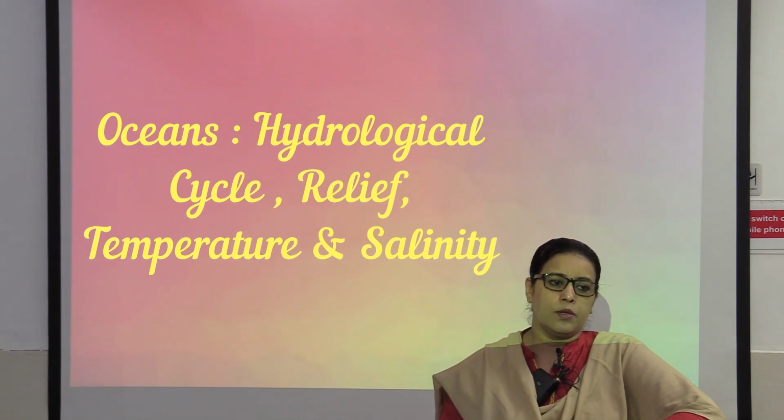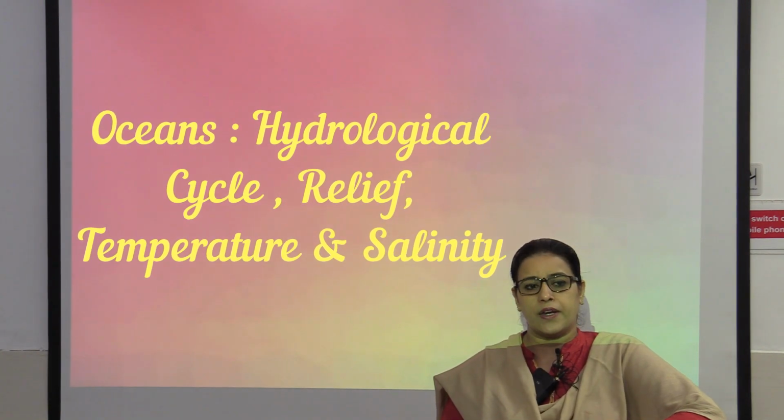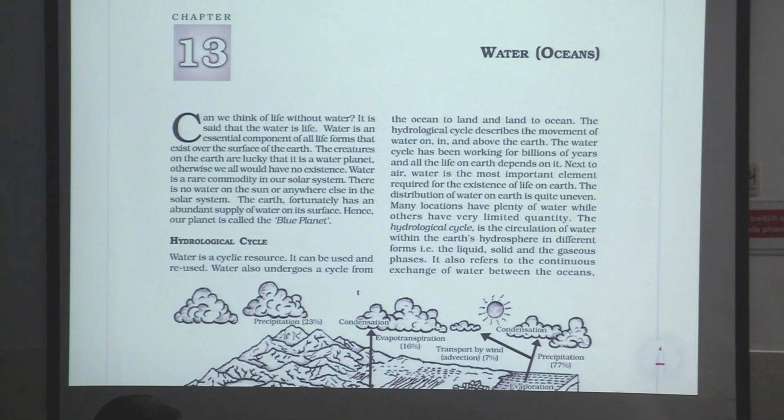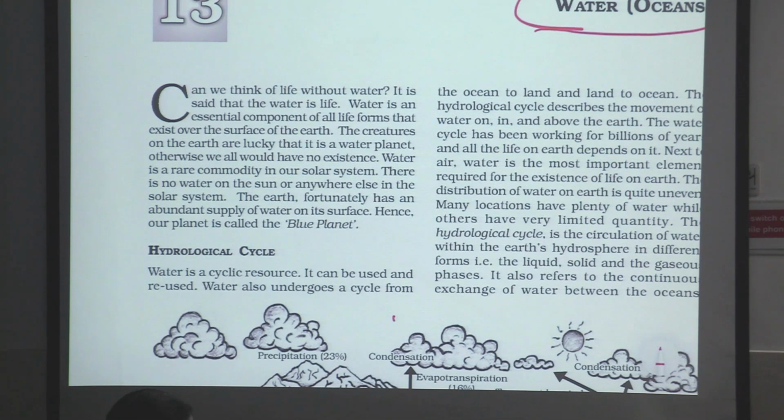So without wasting much time, let us go to this study of the very basic, the oceans, its physical characteristics and ocean bottom relief. Right, we are beginning with our chapter, Water, the Oceans. As I said, we want to devote certain time to understand some fundamentals about it. The chapter begins with very brief details. If I just read out a part of it, that Earth fortunately has abundant supply of water and hence our planet is called the blue planet, a very commonly referred and identified aspect.